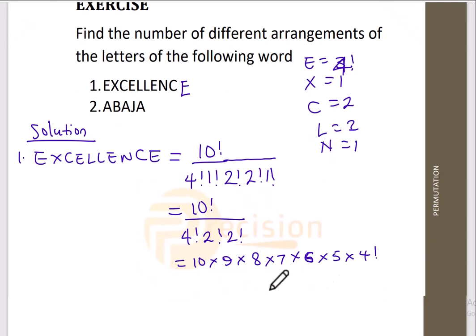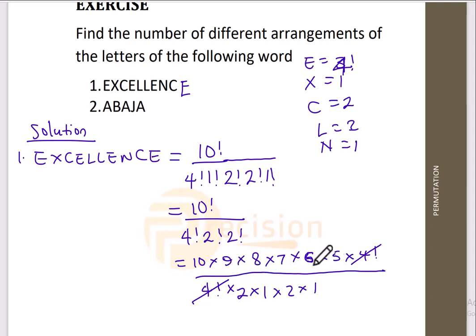Hope this makes sense to you. Then all over 4 factorial, right? Multiply by, because I want to cancel this 2, that's why I want to break it down. Multiply by 2, multiply by 1 times 2, multiply by 1. So let's do this together. 10 round the way to 5 divided by 2 times 2. Here we're going to be having 4. This one is simple to see. We're going to have 4 here, but let's do this with the on-screen calculator.